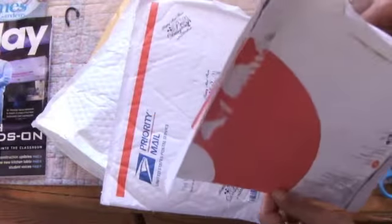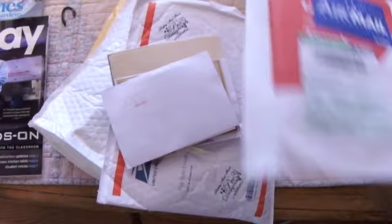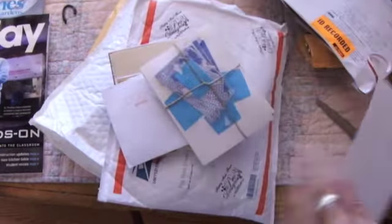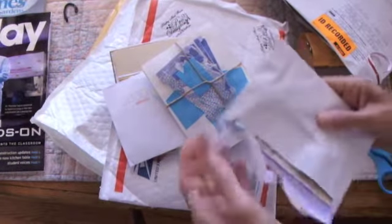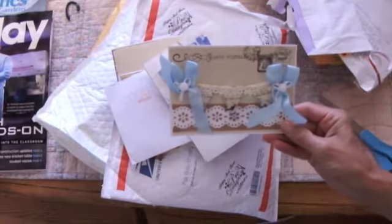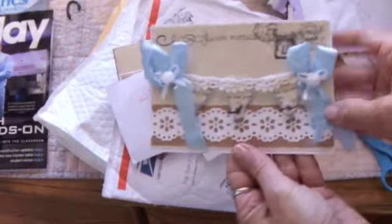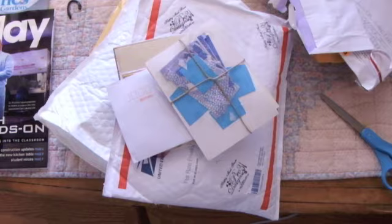This one's from Marianne and that's Pocketful of Vintage. And she said she was going to send me some examples of iris folds. So, oh my goodness, look at this. So here's a card, and her cards on the web are just beautiful. Oh my gosh, look at how pretty that is with the pendant and the stamps. Oh, just beautiful. Okay, now we can see what it says. Pocket full of vintage, thank you.